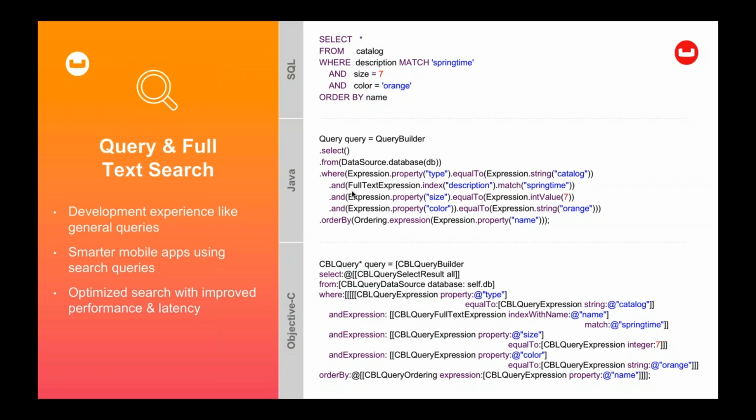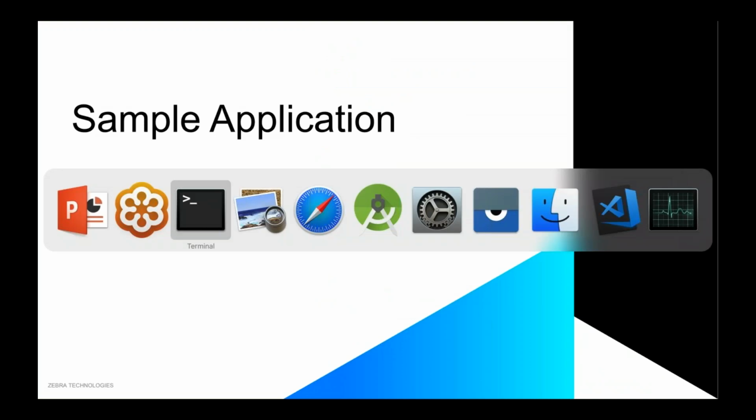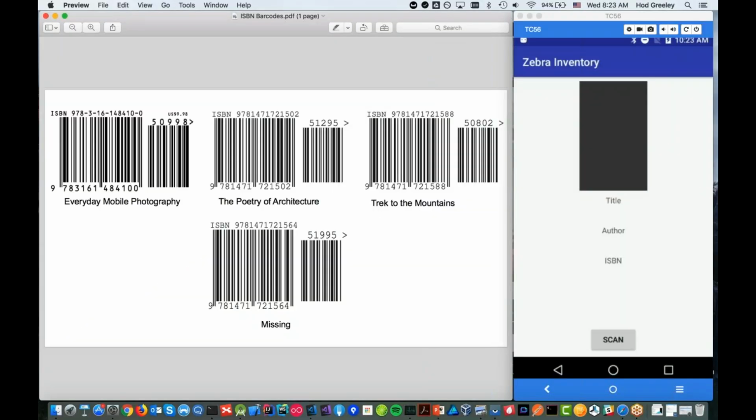So with that introduction, I'm going to go ahead and move us over to taking a look at the sample application that I wrote. So let's bring this up. I wrote this sample using a Zebra TC56 device. As Darren mentioned, this is an Android-based device. It's really a very nice, solid, ruggedized phone, in effect, with the scanner built in and some extra hardware keys that you wouldn't be used to on a device, but quite nice.